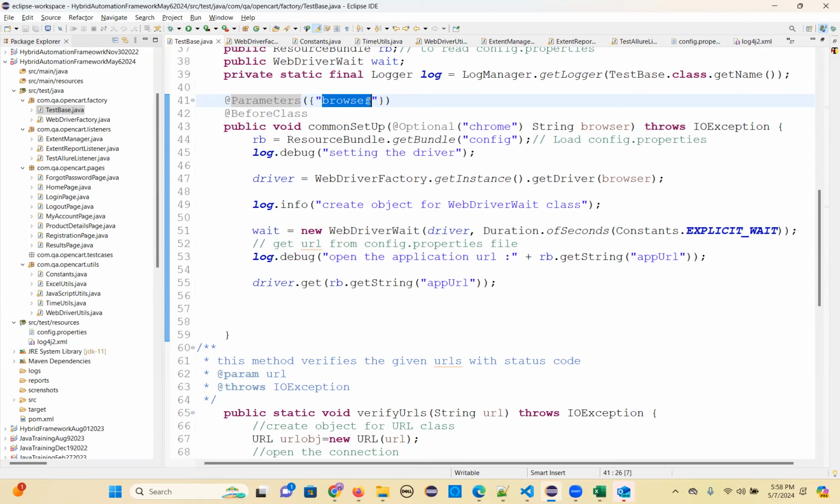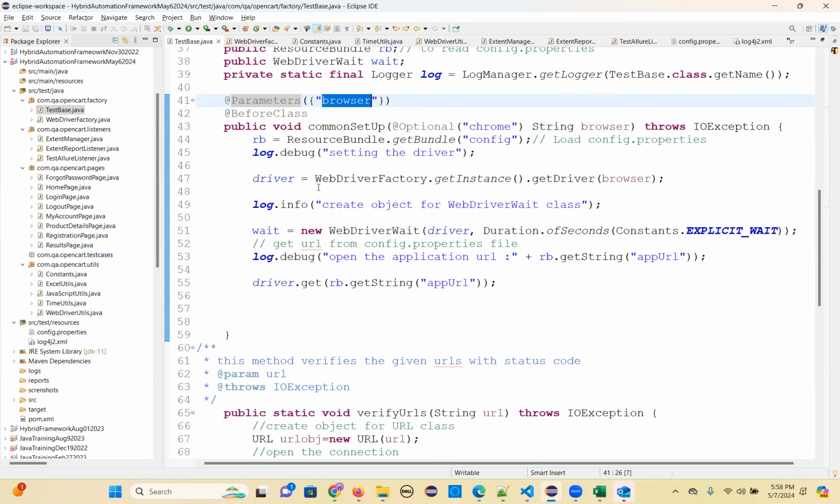We'll create it later; we haven't created it yet. Sorry, I got confused. We have to create it because the test cases have to be created first. Once the test cases are done, then you can create a suite file. I'm going to create a suite file under the project, so these resources are under the project.